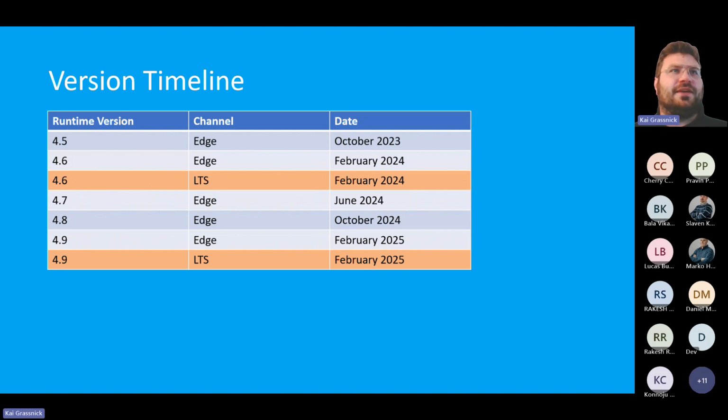So that's where you can stick with. You can say, okay, I start with 4.6 in February, and I can upgrade to 4.9 in February 2025. But you will still get 12 months more of extended support. And then you can see that every 4 months, you will get a new version of the MuleSoft Runtime.